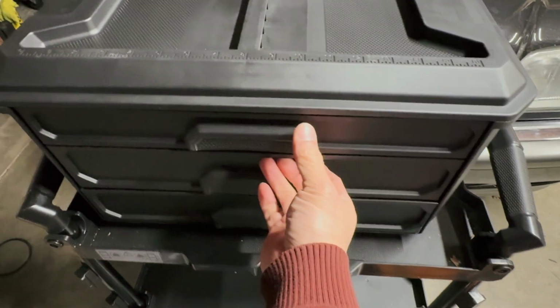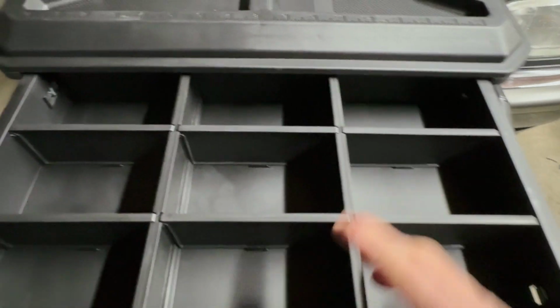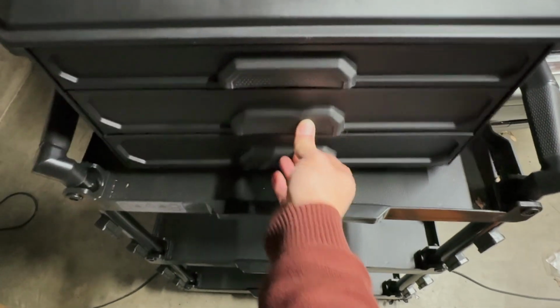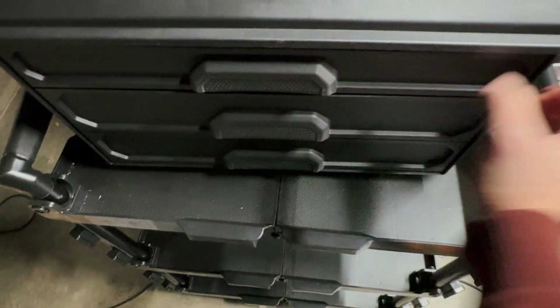All right, need two hands to get it out of here. Okay, and there is the drawer box. Let's see, it comes with dividers built in. Oh, and it comes with dividers. Does it come with every drawer? Yeah, it comes with dividers in every drawer. So that's really nice. There's no way to lock it. There's no locking mechanism on it.